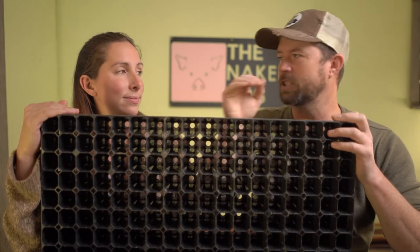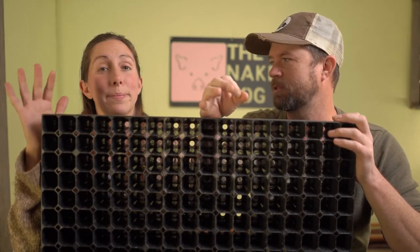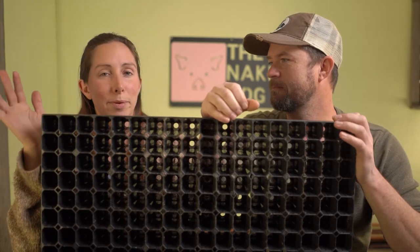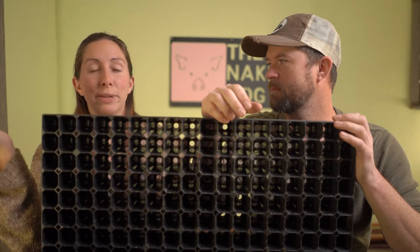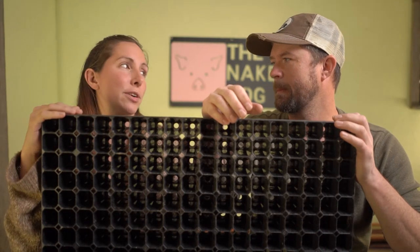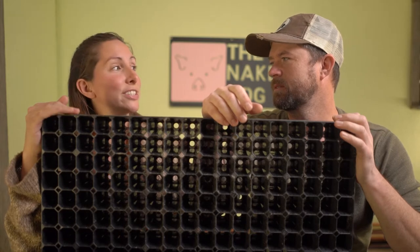Now, there's actually a new method we're going to be using this time for getting seeds to germinate. I'm excited about this. We came up with a way to repurpose something for a new use to germinate our seeds, because some things are harder to germinate, like peppers. So we came up with a germination chamber.